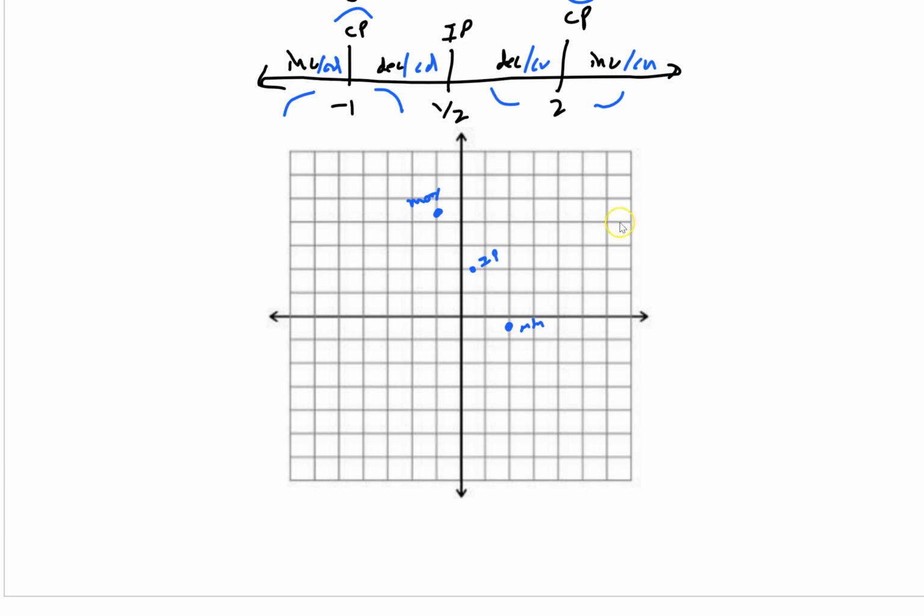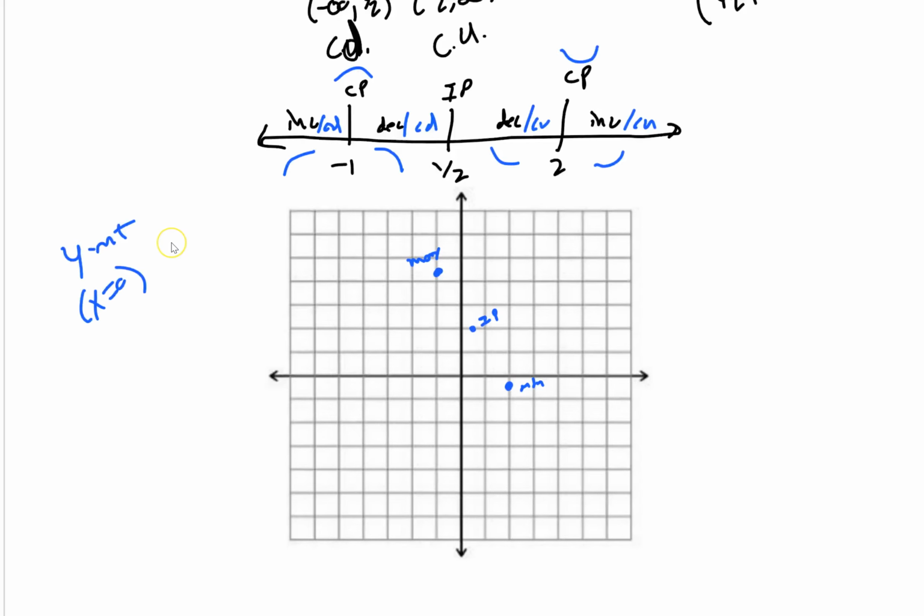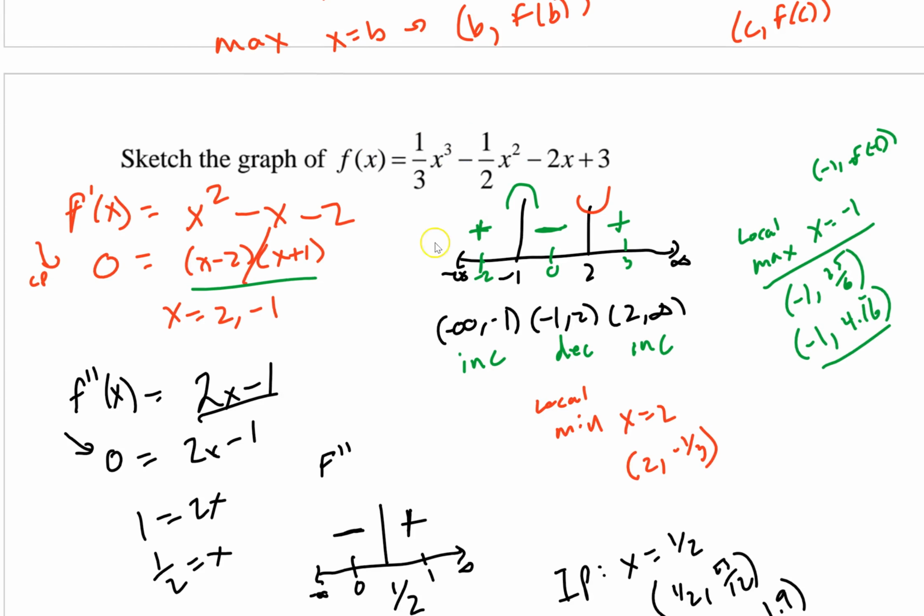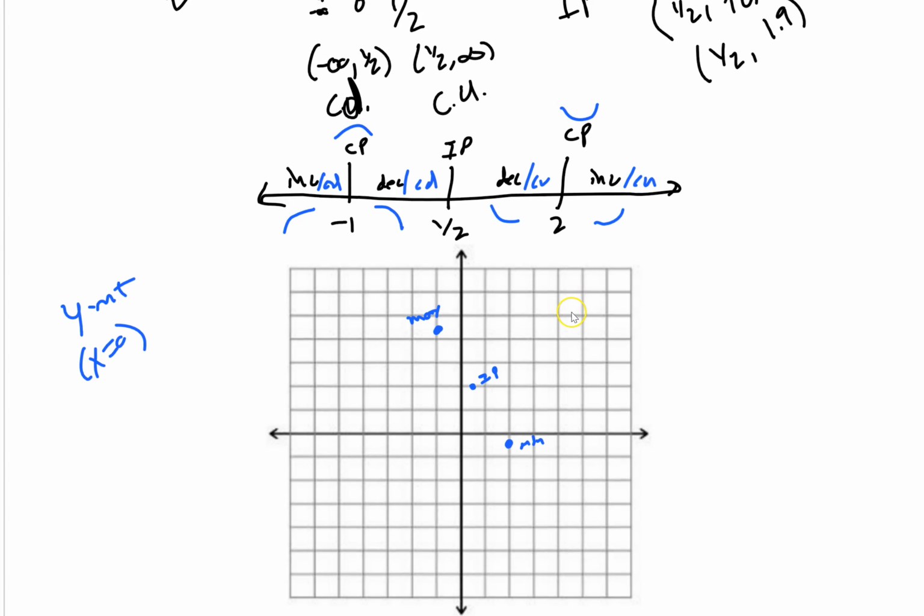Now you can help yourself out by doing a y-intercept. Remember, if you want to do the y-intercept, super simple, just x equals 0. So you give yourself another point that helps out. If you look over here, plug in 0, and your y-intercept will just be 3. So this gives you a nice little extra point to connect through. But it's not one of the big points. It's not a big deal. So right there.